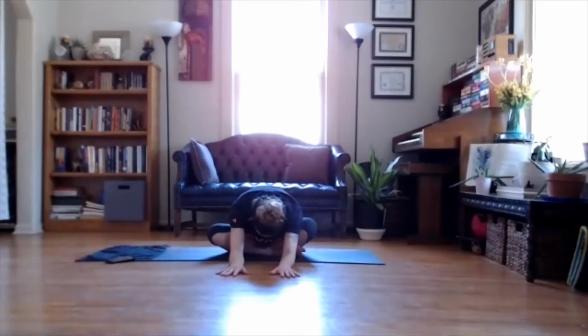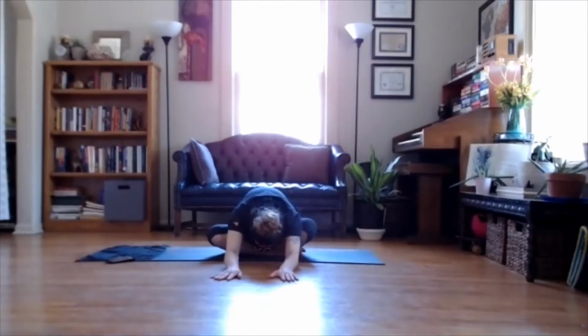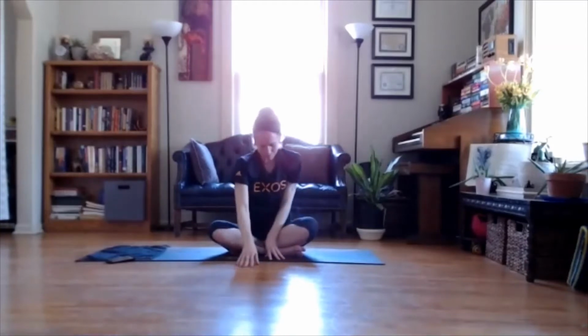If you feel that your body is still giving you room to play, or you have created that room with your breath, feel free to walk the hands out a little further, maybe bringing the forehead closer to the earth. Keeping the tail, the hips in contact with the mat. We stay for our next inhale. Exhale, we use our hands to gently walk us back up to a seated position.